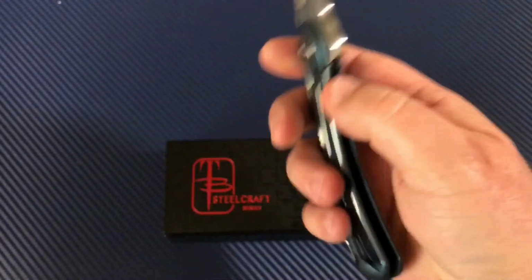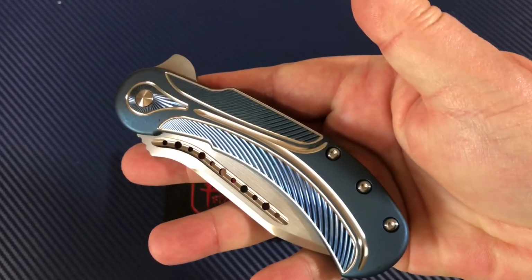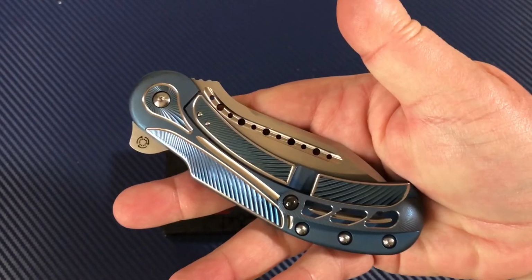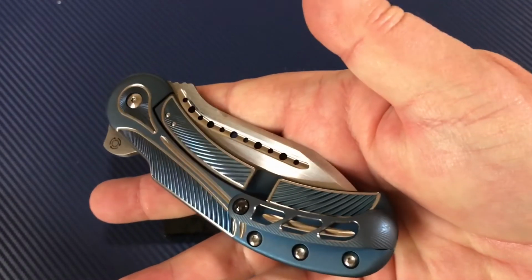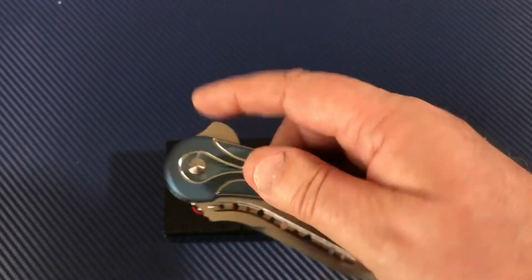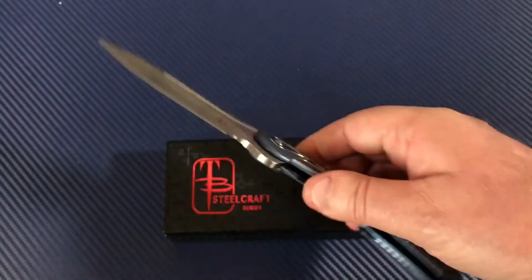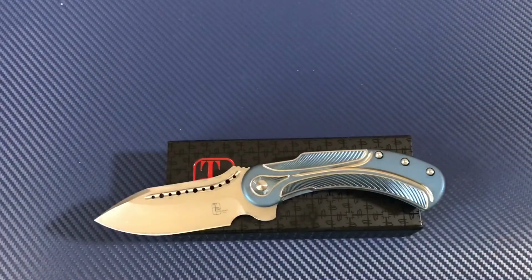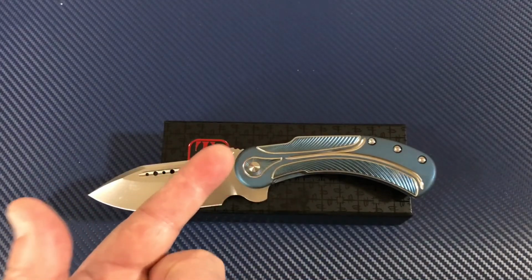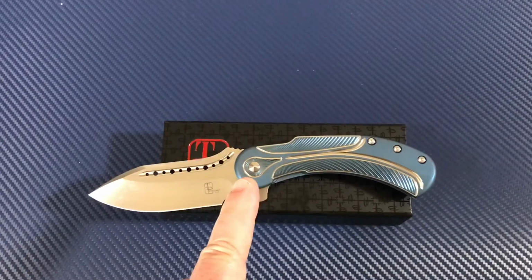So it's nice to have some hands-on time with it, just to get a really good feel, and also to be able to put it on video, not only for your benefit, but for my benefit for later when I start trying to slowly fill my bucket list of all the knives I'd want to have in my collection. And I have a feeling my bucket list is bigger than my wallet. But yeah, I like it. I like it a lot.